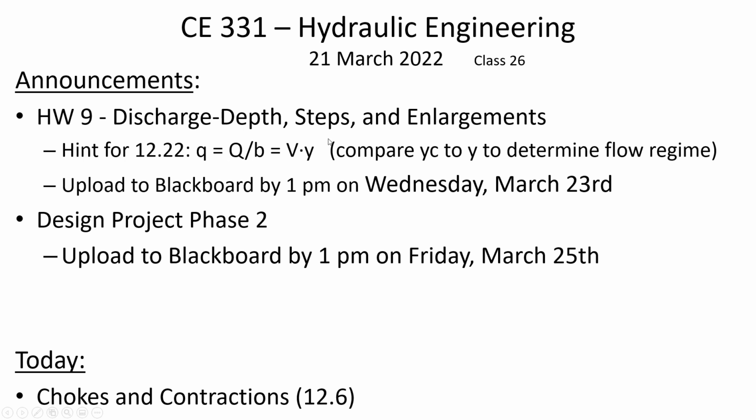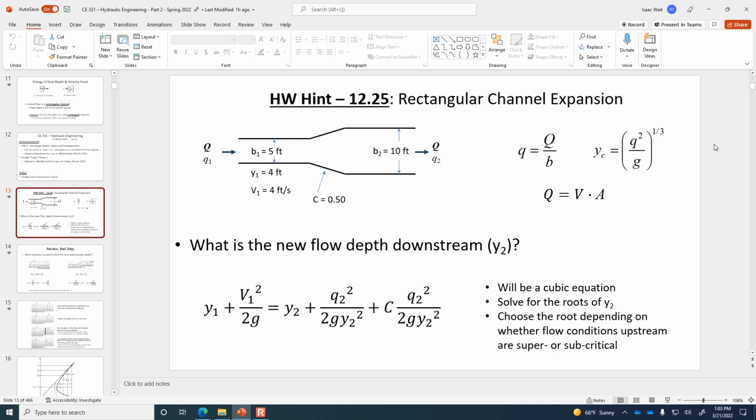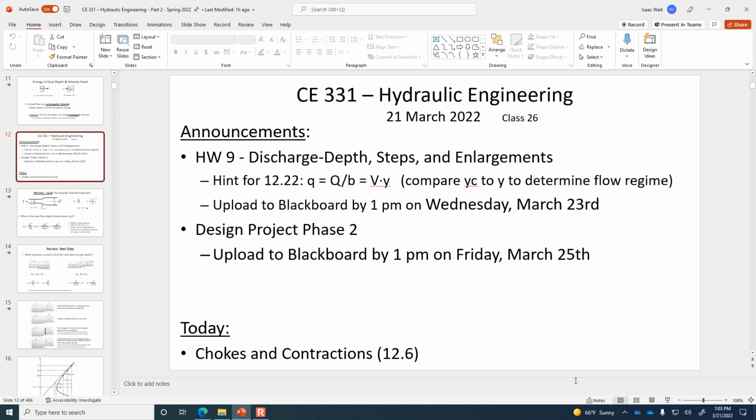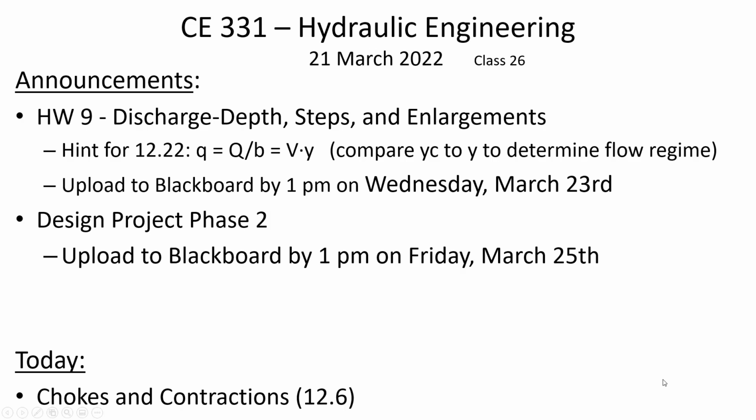And then the other aspect of this hint is just that you can determine the flow regime, meaning subcritical versus supercritical. One way to do that is with the Froude number, but here I think it'll be simplest just to compare the given flow depth to the critical depth. And remember that you can determine the critical depth for a rectangular channel as flow per unit width squared divided by g, to the 1/3 power. That's a simple way to determine the flow regime: if the depth y that's given is more than the critical depth, that tells you you've got subcritical conditions. If the given flow depth y is less than the critical depth, then you've got supercritical conditions.